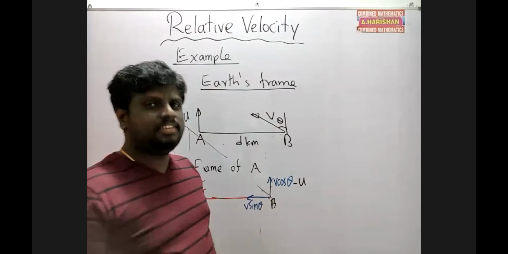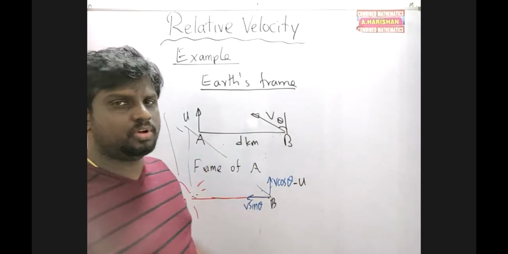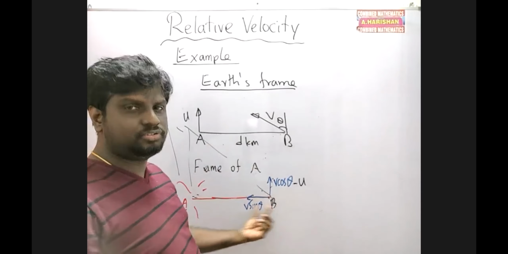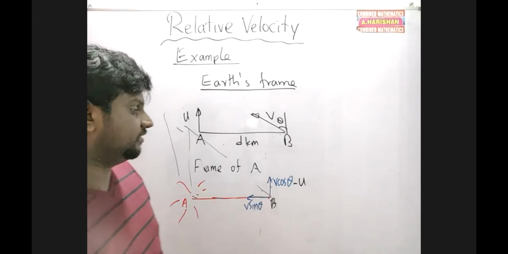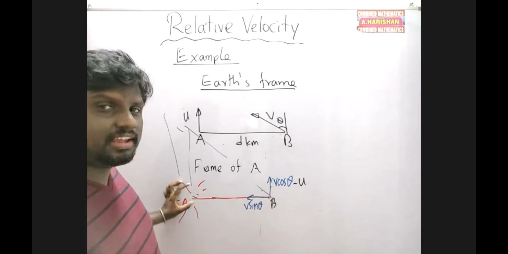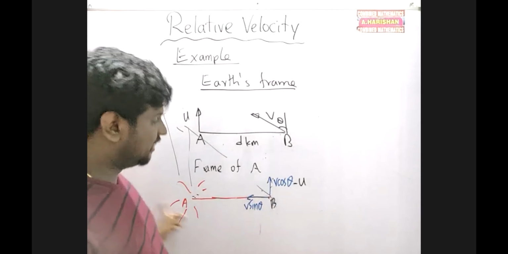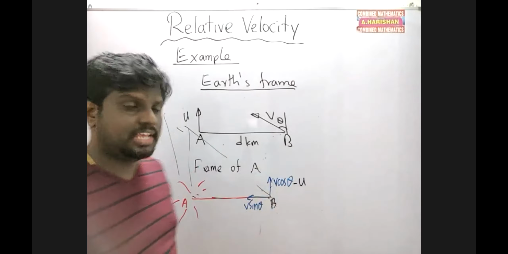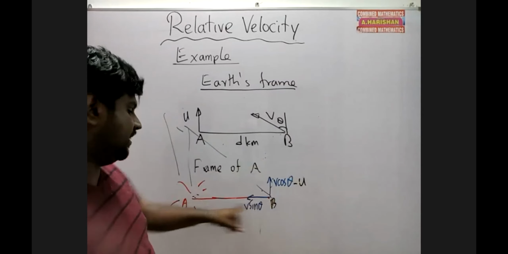Okay, so let me see in case these two particles are going to collide or going to meet, what will happen? What is the condition? If B has to meet A, what is the condition? Tell me. B should go in this direction because this guy can't move. To meet this guy, B should go horizontally. So there should not be any vertical component. So V cos theta must be equal to U. If V cos theta equals U, this will disappear and it will go in this direction.